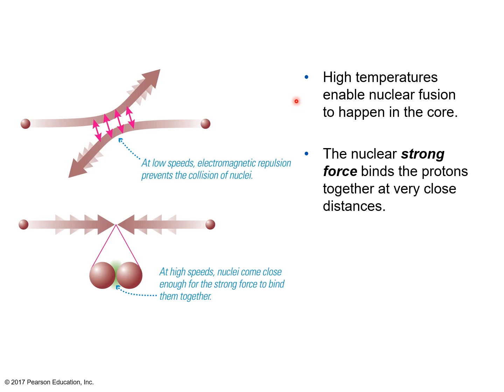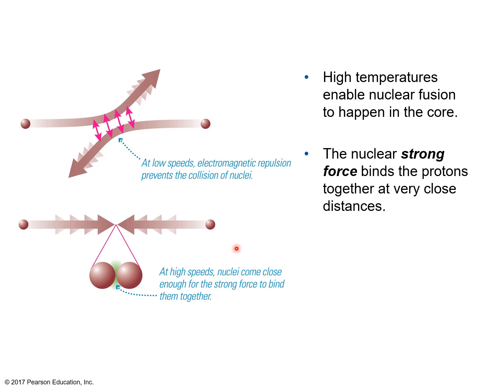So what happens is, in the core of a star where temperatures are very, very high, and that means that these nuclei are moving very fast, they will repel each other. However, they're coming at each other too fast to slow down and turn around in time. And so if they get close enough together, the nuclear strong force will bind them together.